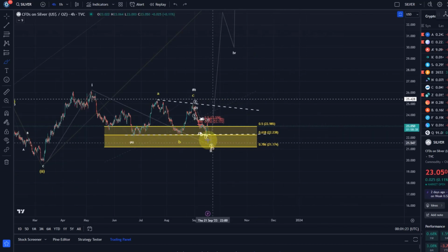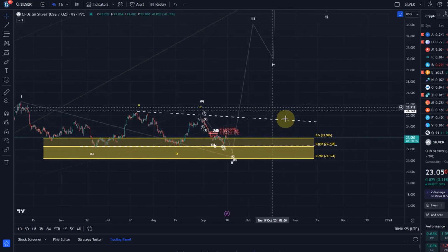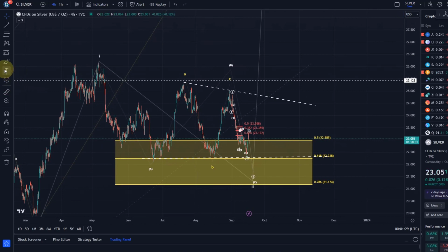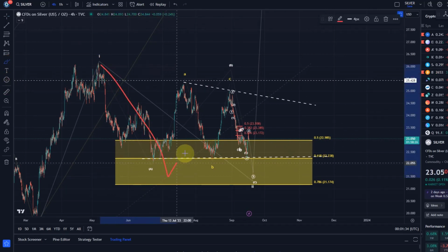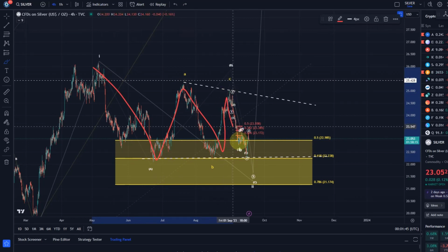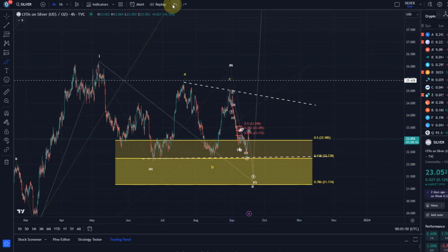That's what we're tracking. So in this current wave 2 correction, what's going on there? My primary scenario is the following, that the price moved down in an A wave, and then we topped possibly in a B wave, and we're now coming down in a C wave. This is one possible interpretation. Another interpretation is that we came down in an A wave, this B wave is going to unfold as a triangle, and then it's going to come down. But either way, it currently seems likely that this overall correction isn't over yet.